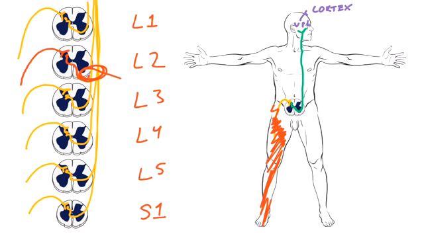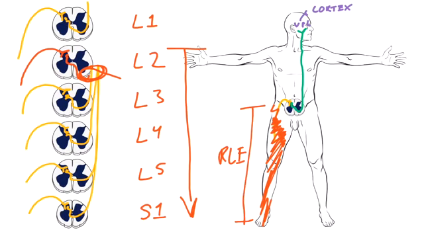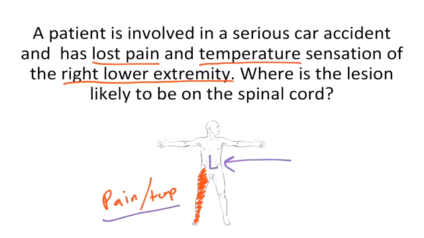So this would mean that every level of the spinal cord from L2 and down would actually be unable to get their signals up. So if the anterior white matter was damaged, then these nerves would not be able to carry their signal out to the brain. So the patient would lose all sensation from L2 and down, which would explain why this patient has lost all of the right lower extremity, pain and temperature. So going back to our question, with total loss of pain and temperature from the right lower extremity, we expect that there was damage to the anterolateral white matter.